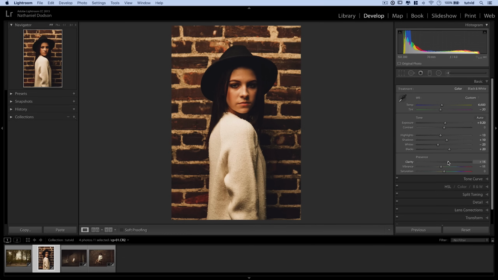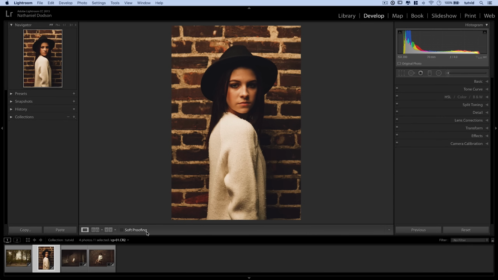You can use it sparingly, but it seems like when you get above about 20, it's probably not doing good things to your image in most cases. So you probably want to just watch it with the clarity slider. It can do a lot of damage to your photo. It's cool. There are some Instagram accounts that use it really well in terms of making sports composites and things like that. But in terms of real deal professional work, clarity slider is probably not really where you want to go.